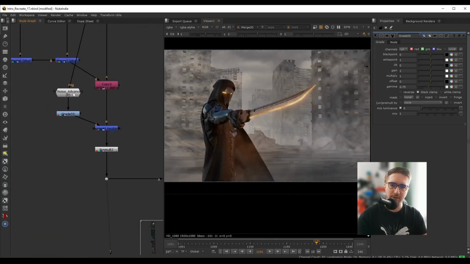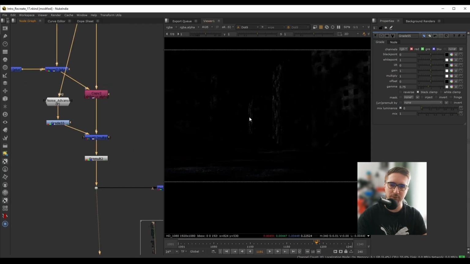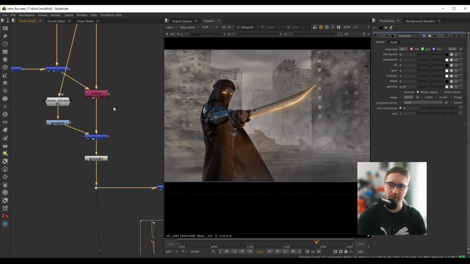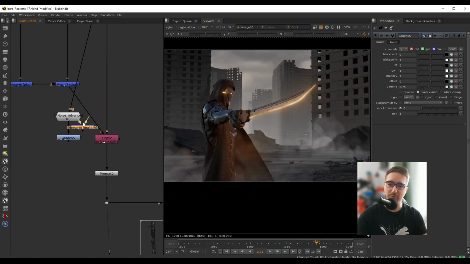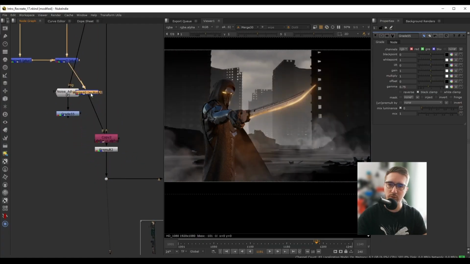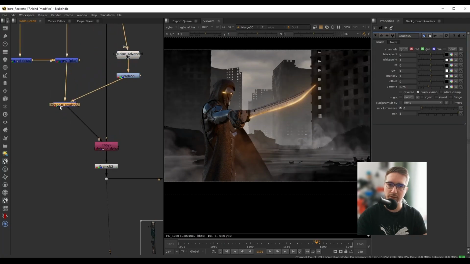We are not getting the correct result, and this is because we are modifying the alpha as well, so we don't want to break up the alpha. With that in mind, let's actually do our p-noise advance before we copy the alpha. So we'll drop the merge over here before our copy and our pre-mult. Let's drag these over maybe to the side and let's do our pre-multiplication over here.